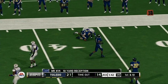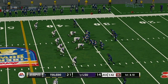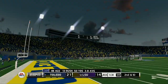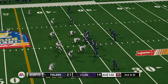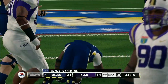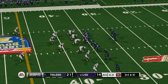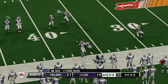Gets it out to his receiver in a hurry. He's tackled around the 36-yard line. I'll tell you something. I'm loving this quarterback's confidence more and more as this game goes on. He's really throwing the ball with some purpose. Just under two to go in the game. They'll wrestle him down in the backfield. From their own 36-yard line, it's second down. Hand off inside, and he's quickly brought down. Taken down behind the line.